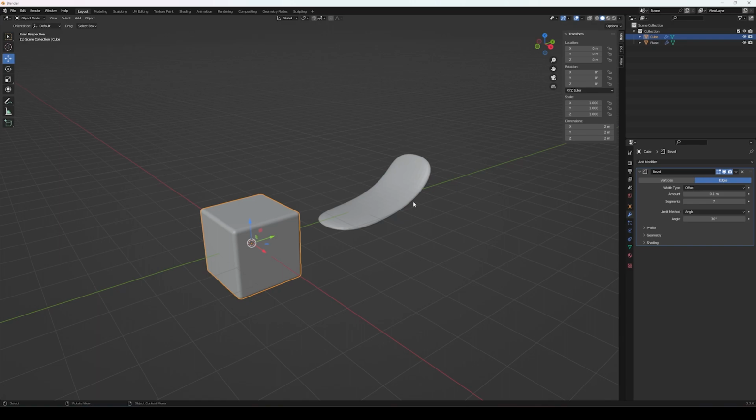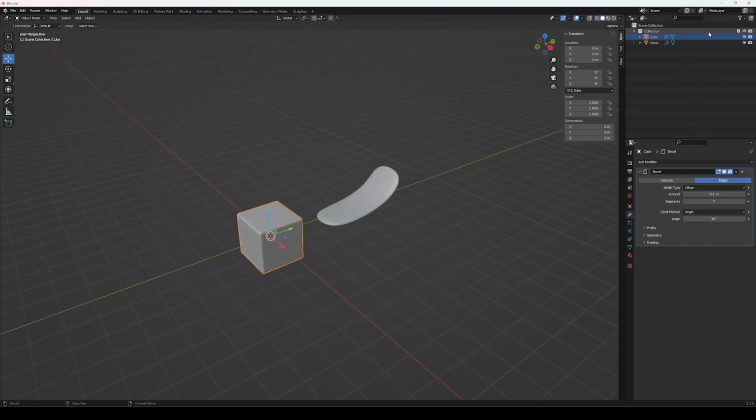Speaking of outliner, actually, I want to show you Blender's outliner and how it works and some operations connected with it. So in the outliner, you will see on the right side two buttons. One is for visibility in the viewport and one is for visibility in the renders. So with this button, you can disable it in the viewport, and the shortcut for this is H. So if you select something and then press H, it will hide it.